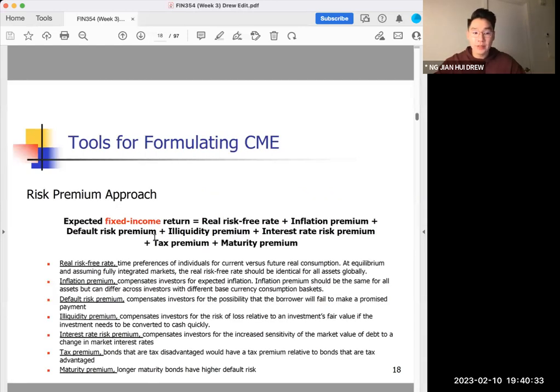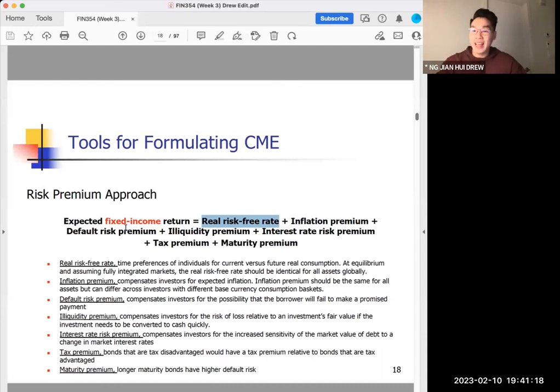All right, so now there's another way to calculate fixed income returns or yield to maturity on bonds. Fixed incomes are bonds. Just now we talked about the annuity formula. This one is more about thinking of bonds as having various risks, and because these bonds have various risks, we should be rewarded for this risk, and the reward comes in the form of a premium. The risk-free rate is basically like there's no risk, but at the end of the day, when you take a bond, there's the issue of inflation that will impact your bond.